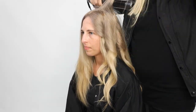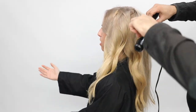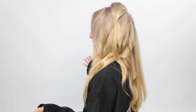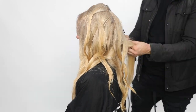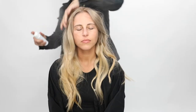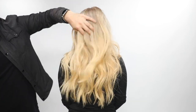You can see the straight version of the cut, and when I put an iron on it the layers will elevate even more, so I didn't want them too short but not too long either — otherwise there'd be too much separation between the layers at the bottom and where her chin starts. I'm using Neuro styling products and a Paul Mitchell wand iron with interchangeable attachments — I'm using the one-inch attachment. I finish it up with a Rare Oil spray from Marula. You can see that nice build-up of weight with the layers and the face frame.